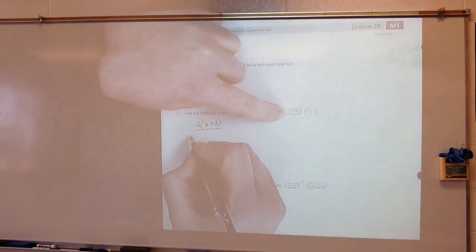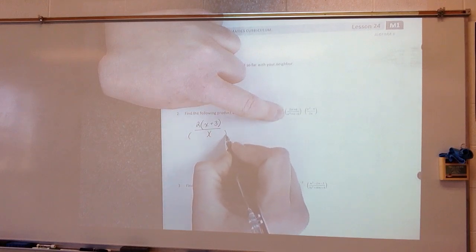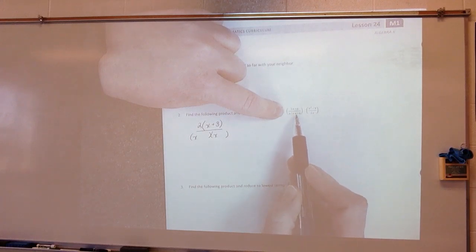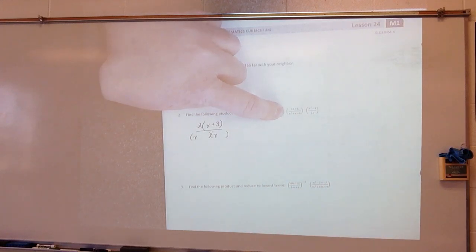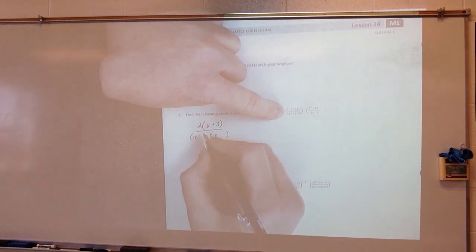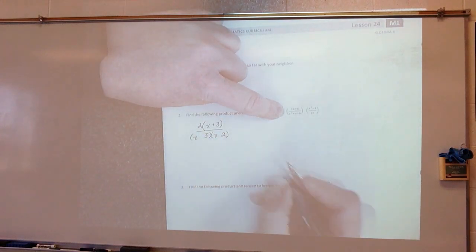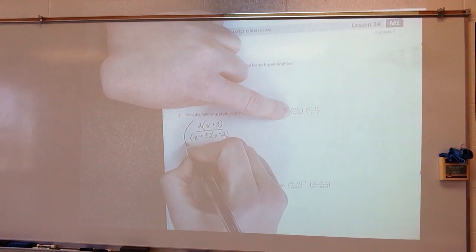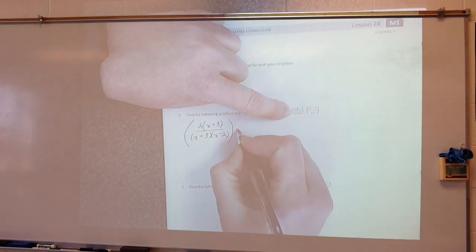This one, I'm going to see if I can actually factor it, which I can, x and x, and it's a plus minus, so I want to be able to subtract my factors of 6 to get 1. So I'm going to use 3 and 2, and because I want a positive 1, my biggest is going to be positive. All right.